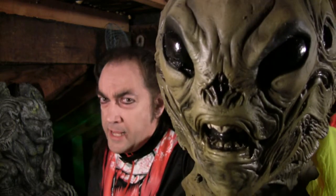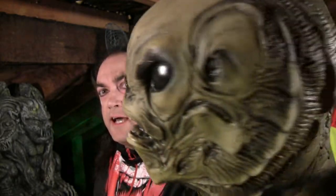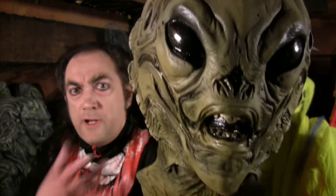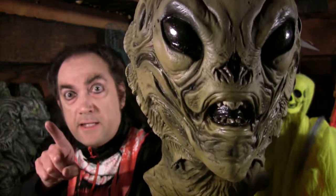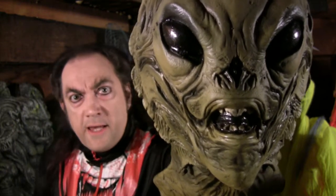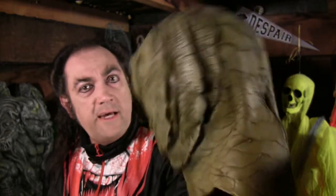Anyway, Swampt here was designed and sculpted by none other than the legendary Steve Wang, one of the undisputed kings of creature design. Steve did a number of other masks for Don Post Studios around this same time, including ones with names like Insecto, Melonian Alien, and Carnivore — yeah, and a couple of others. But he says I should forget about that and go back to talking about him. Alright, alright, don't get your fins in a bunch.